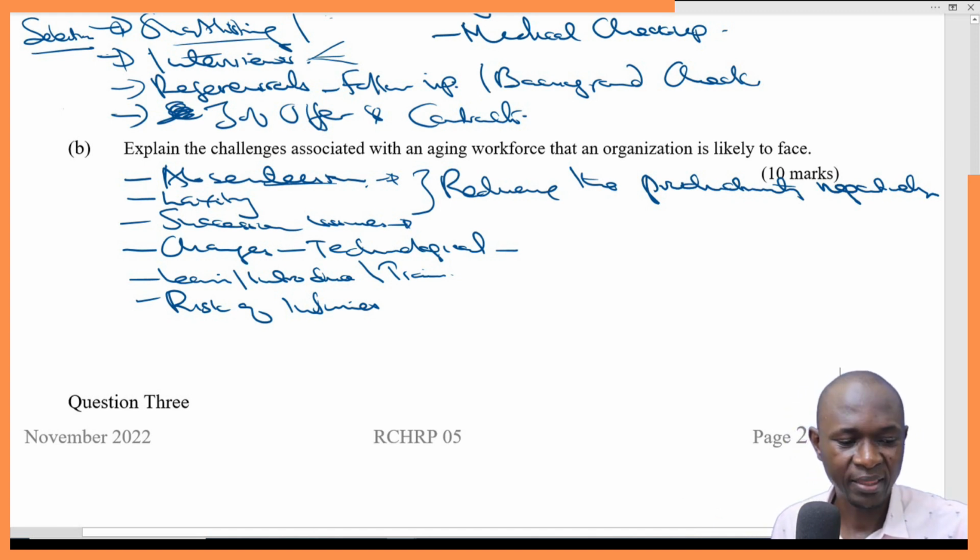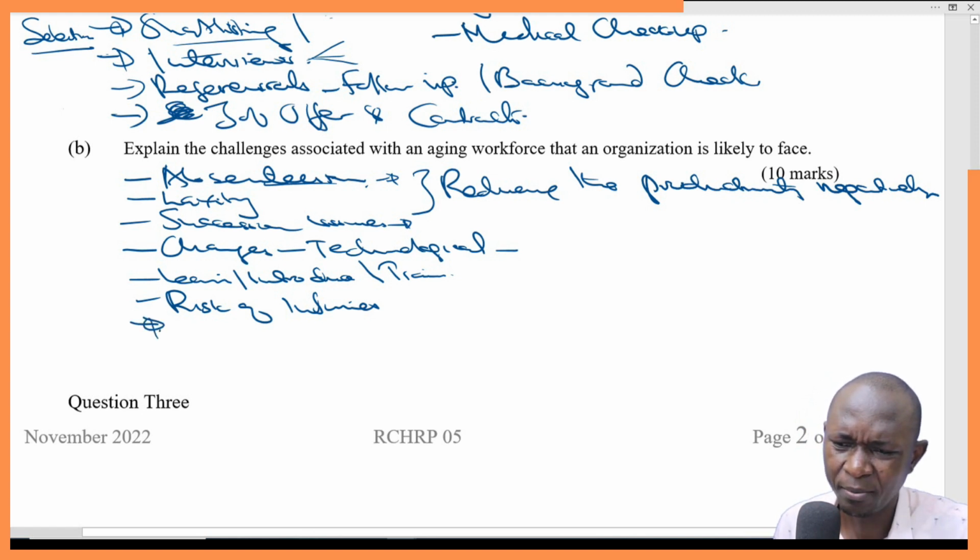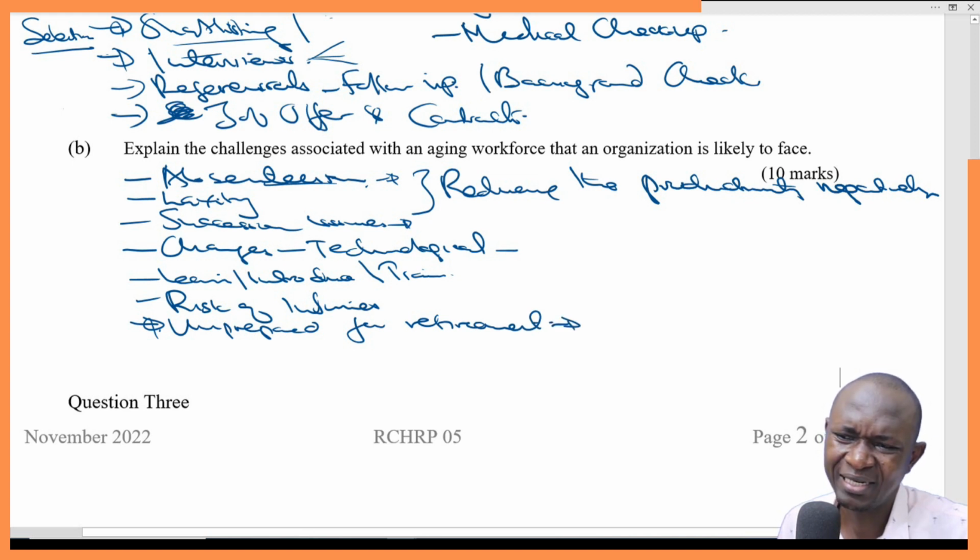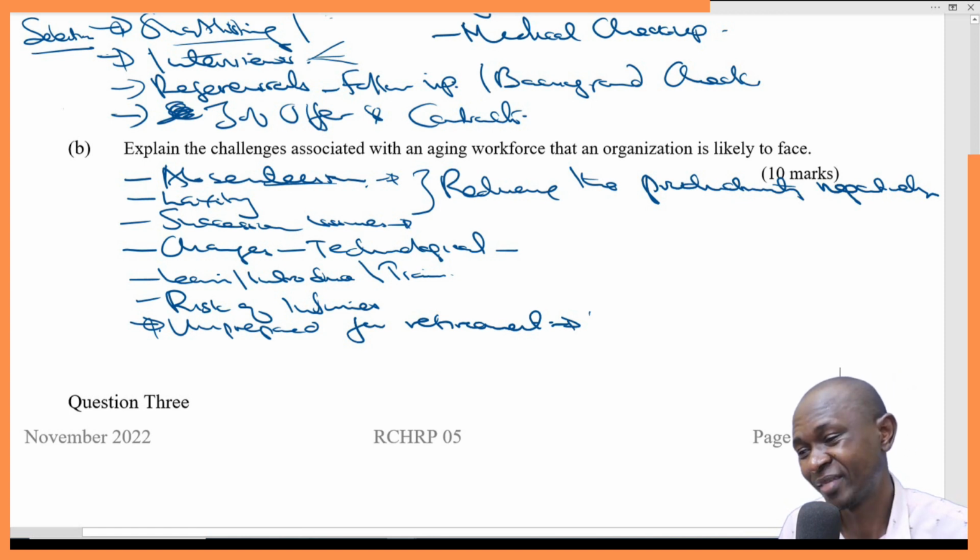And then, of course, the other thing is that we have this risk of being unprepared for retirement. Most of them are not prepared for retirement. So there is that challenge of, you bid him goodbye with all good intentions, but he feels like now the world is over for him.